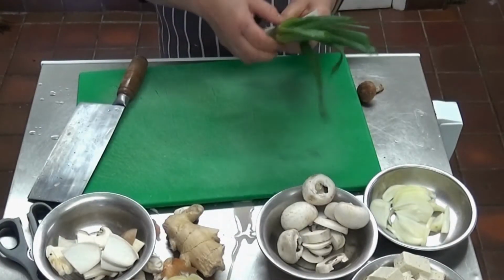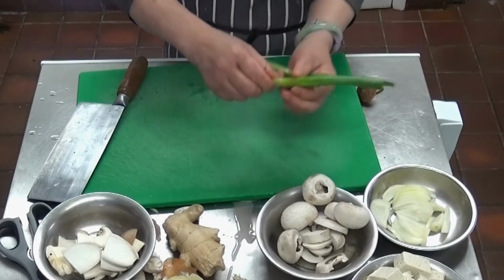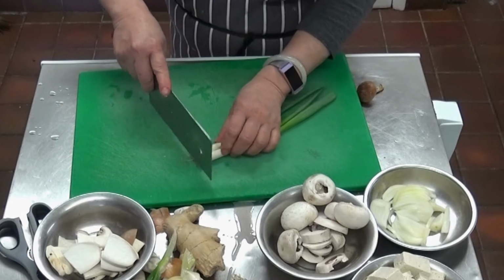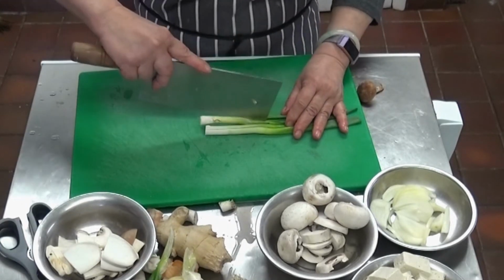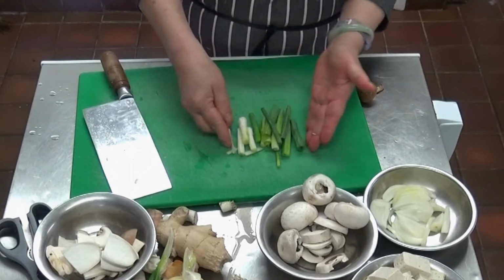Right, I need a couple of spring onions for colors. That's one of the things we do in stir fry, is you're looking at presentation, colors, textures, and taste. The colors is the one that goes through first. I'll wash these later on, but you can wash it beforehand. And this is how you deal with the spring onions.